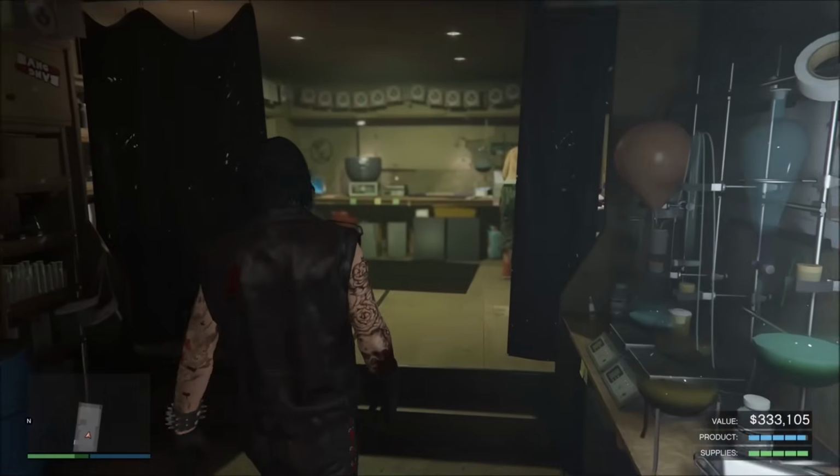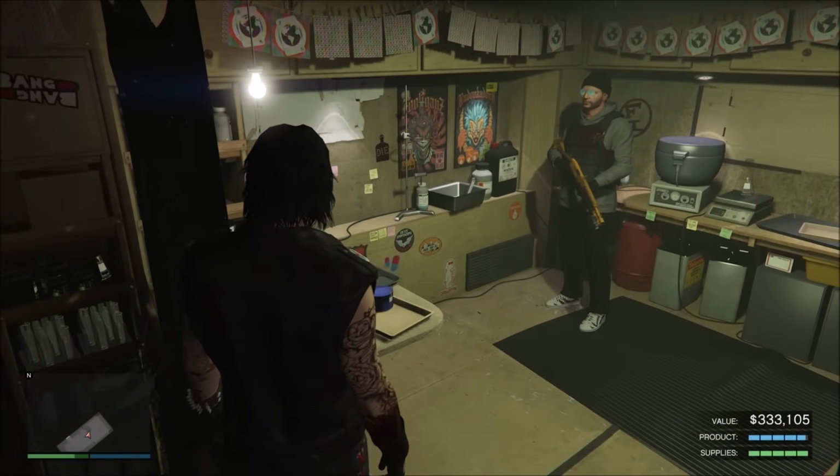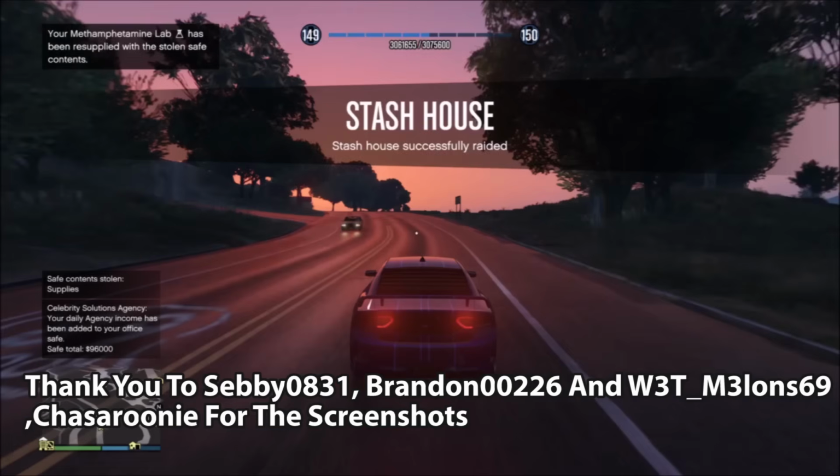We got acid lab for my friend. And we can also get document forgery, max supplies. Bit weird considering those aren't drugs. But yes, you can get document forgery, max also. And on top of that, you can get meth.